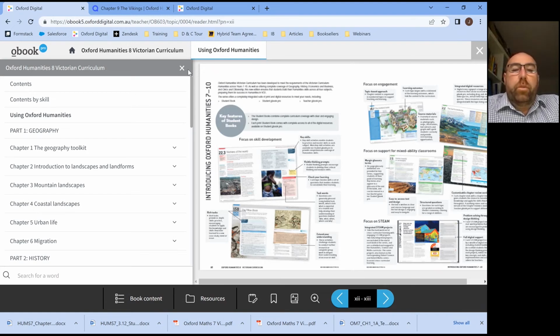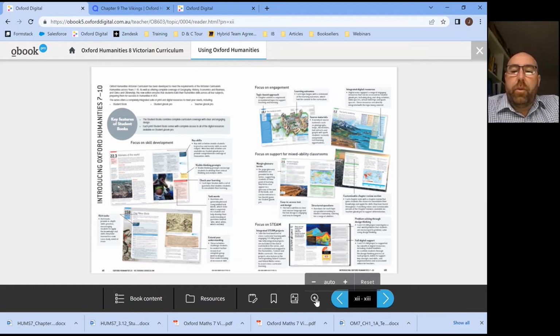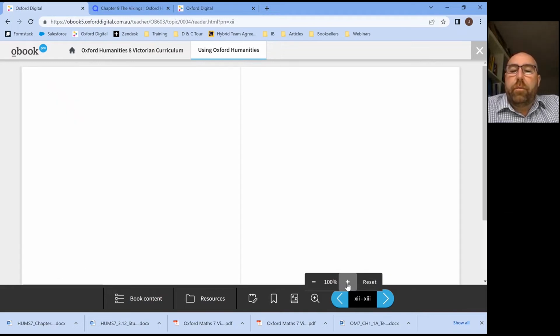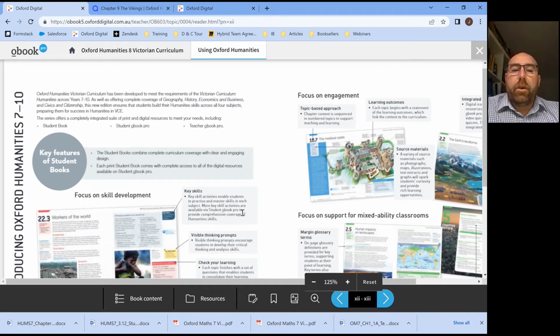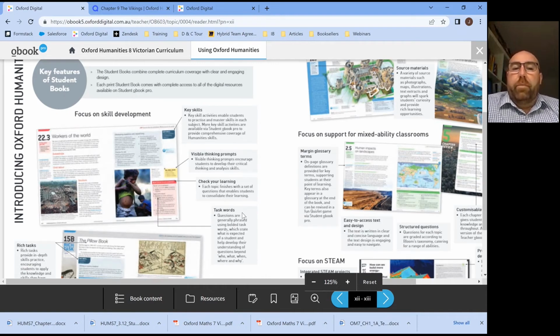This page is the one that I referred to before. I'll just quickly zoom in on it so we can see, and I'll just touch on it briefly, but as we go into the book, I'll highlight some of these features again as well. So the book itself has been designed to be clear and engaging, which I think it is when you look at it and you see it today.